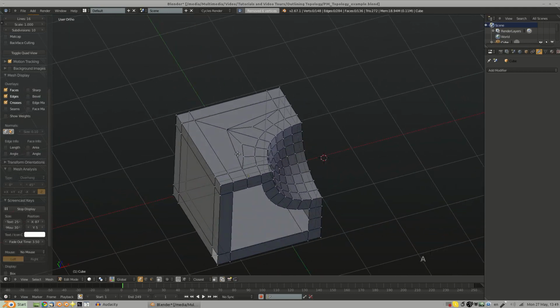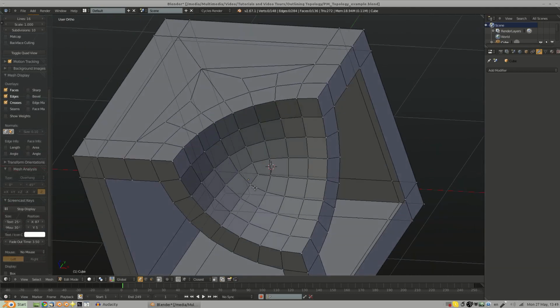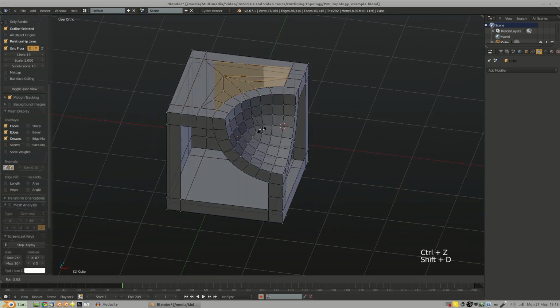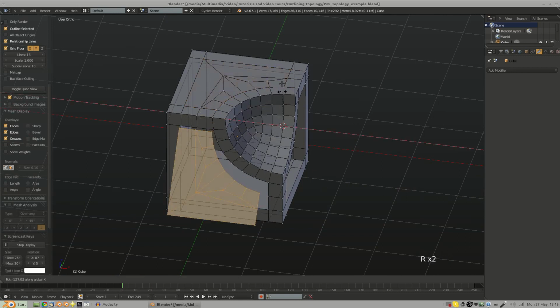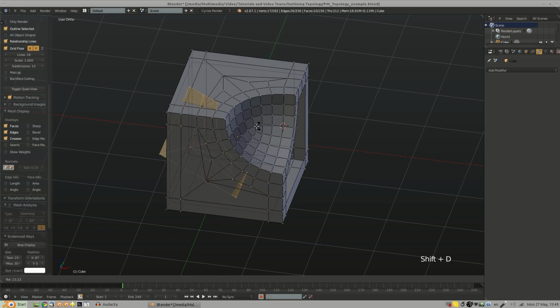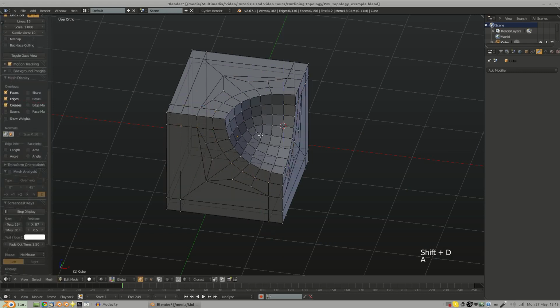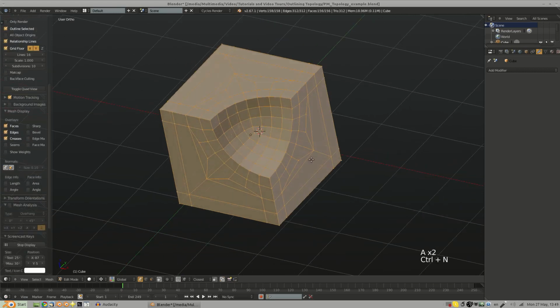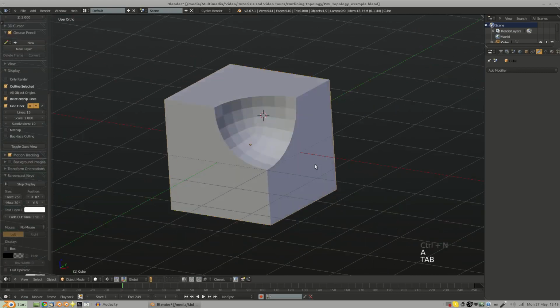It's really that simple. And the nice thing about this is I can just select these faces again. I probably should use face select. And then just rotate them around. Set that to 3D cursor again. And rotate it 90 degrees. Rotate it 90 degrees again. Remove doubles with Control-Shift-D. That's a custom shortcut I set. Very useful. And just to make sure, recalculate our normals. So that's our cube right there.